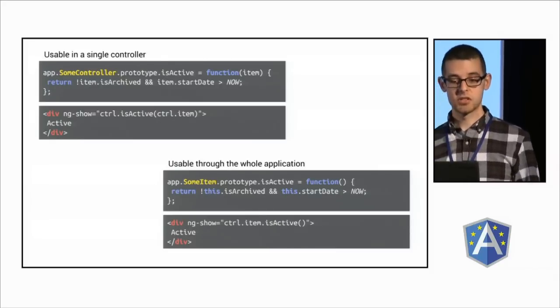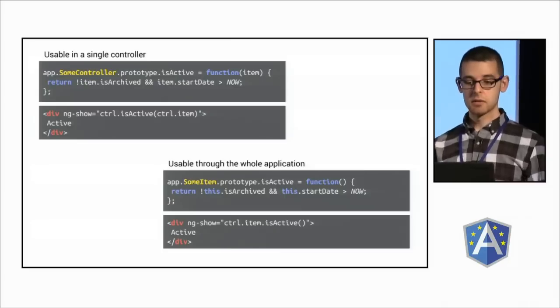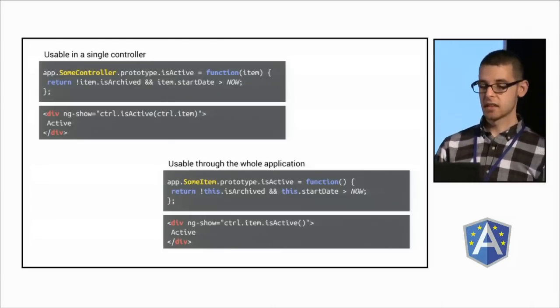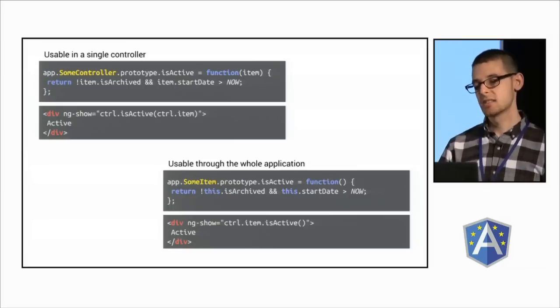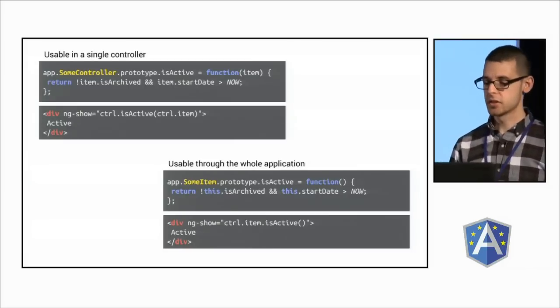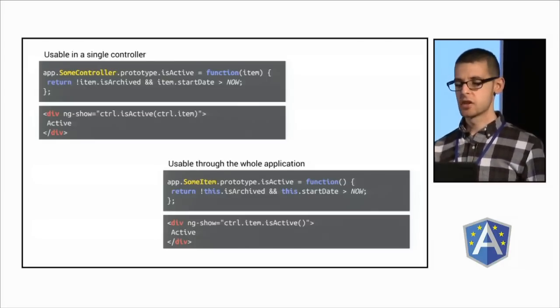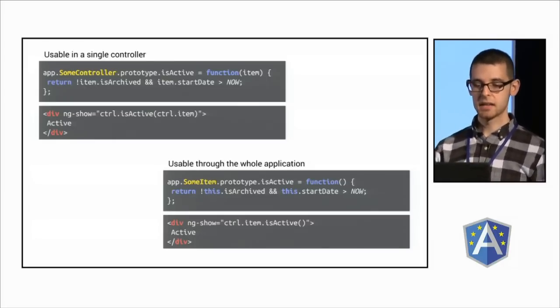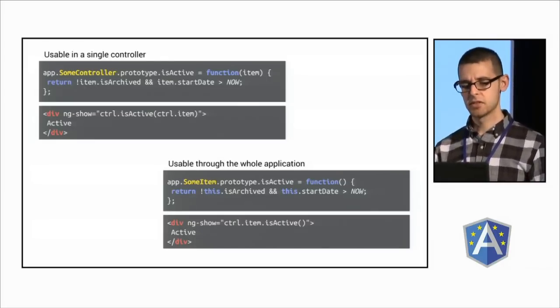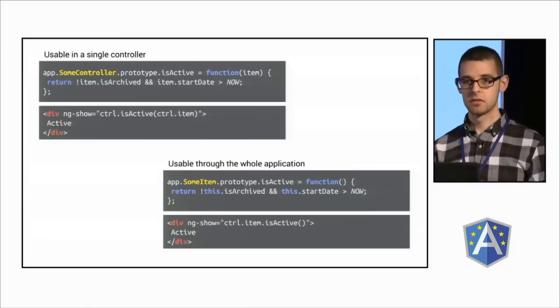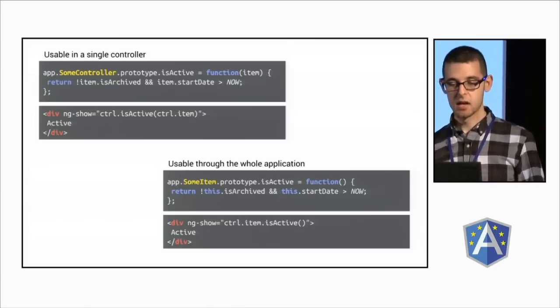This might raise the question in your mind, hey, my model is just some JSON that I got from the server. How do I decorate it with functions? There are a number of ways you could approach this, such as creating your own API service to do it automatically, or by using HTTP interceptors, or I believe I heard Restangular can also do it, whatever makes sense for your application.